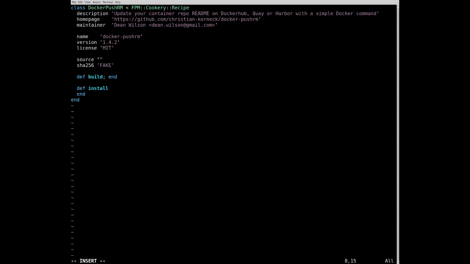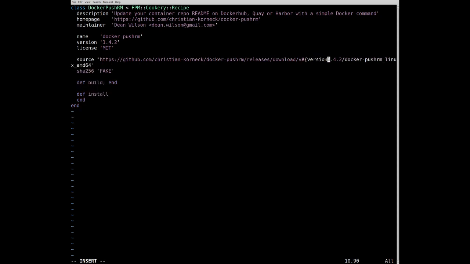and it is published under the MIT license. So source is the next one of the longer values. This is where we pull the binary package down from GitHub, and you can often find this on the release pages. So this URL here is the URL of the latest version published to the GitHub releases, and what we're going to do is use a little bit of Ruby to turn it into a less linked package. By having the version separately, we only have to change the version number to make it work rather than editing the string.